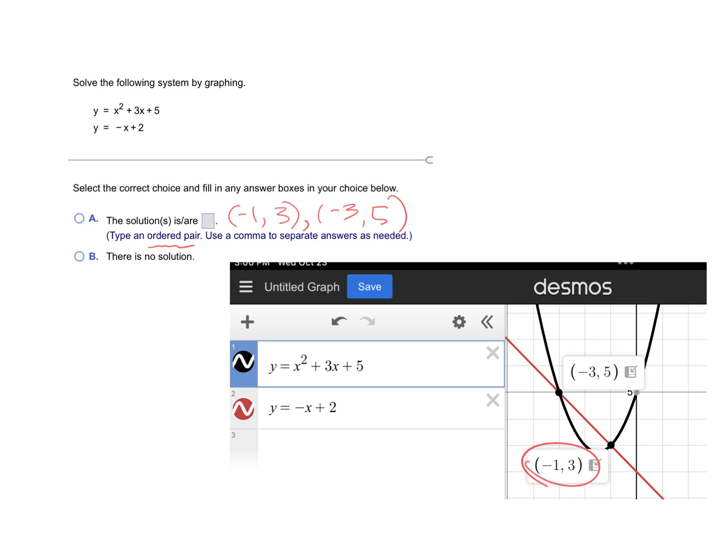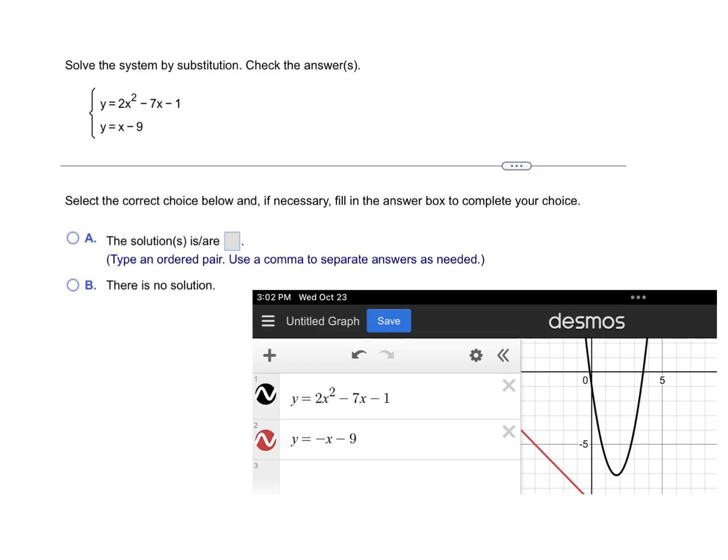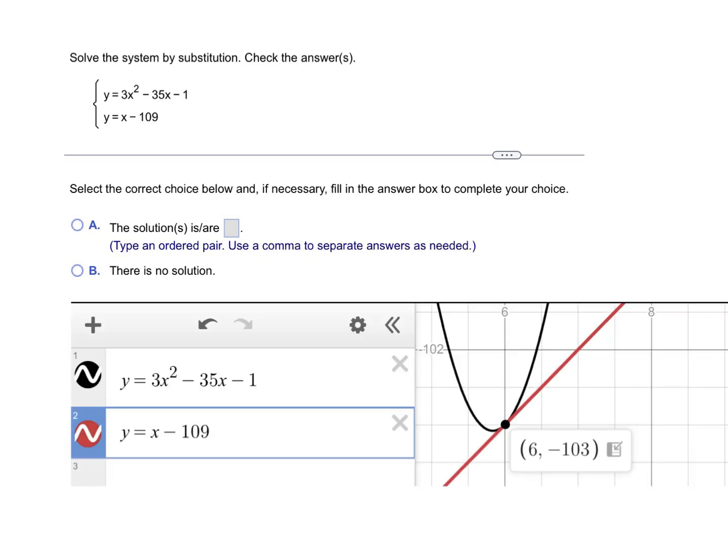So we just graphed exactly what this said right here, and then looked at where they intersected, and I clicked on them and it told me. All right, so this one, they don't cross. So if they don't cross, guess what? There is no solution. Okay, so this one, once I graphed it correctly, because I had to graph this one 4 times, I see that it only intersects in one place, and because I have an x and a y, my solution is going to be that entire thing, 6, comma, -103.